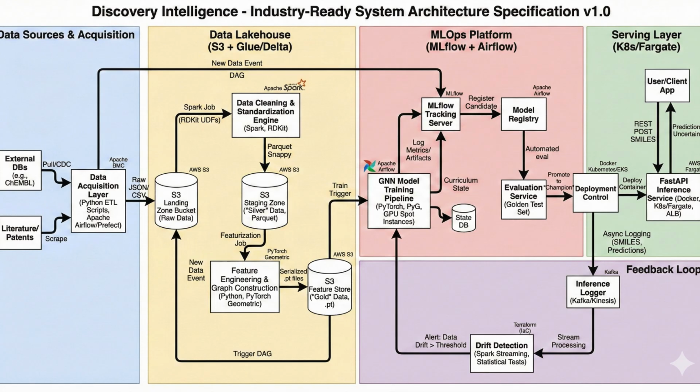The alert from the data drift detection component acts as a trigger DAG, a directed acyclic graph, which feeds right back into the pink zone, right back to the GNN model training pipeline. And that's the moment of truth. The machine has noticed its own decay and automatically initiated its own replacement, forcing a complete retrain using fresh data from the gold feature store.